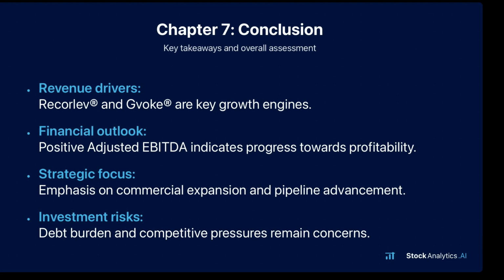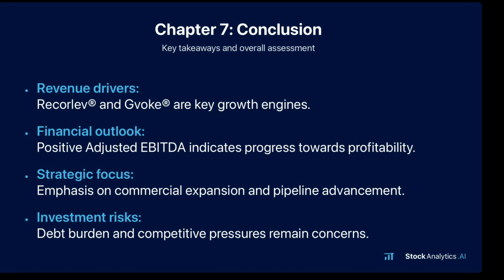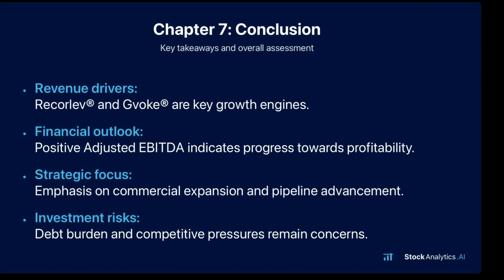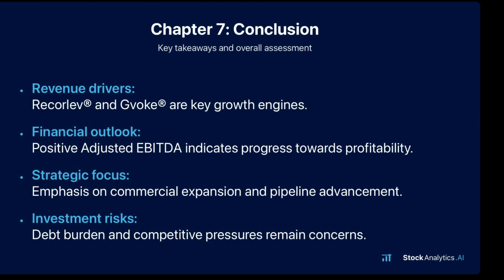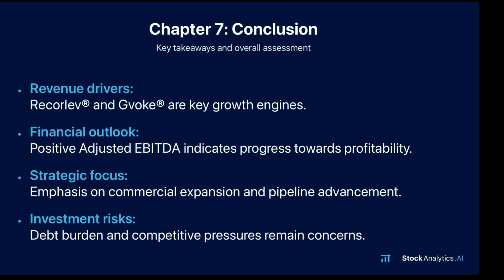A lot to think about there. Definitely food for thought. And just our standard reminder, this deep dive is based solely on the source material provided to us for this specific analysis. Investment decisions involve risk and should always be made in consultation with a qualified financial advisor who understands your individual circumstances and risk tolerance. This discussion is purely for informational purposes.